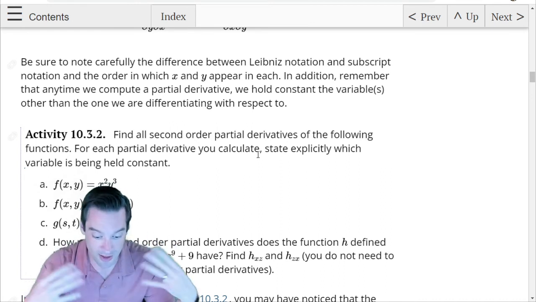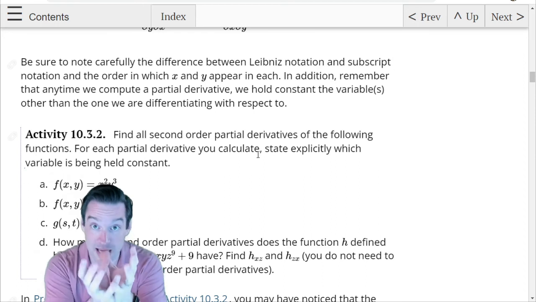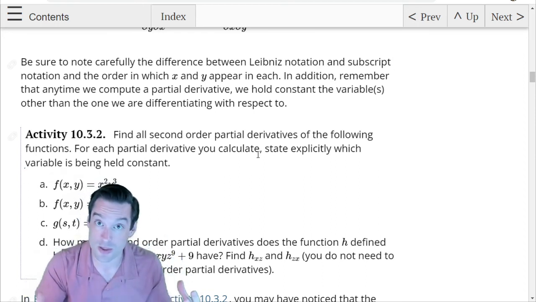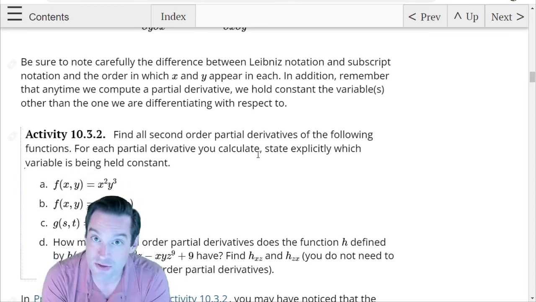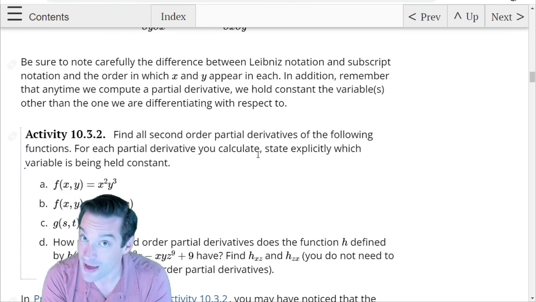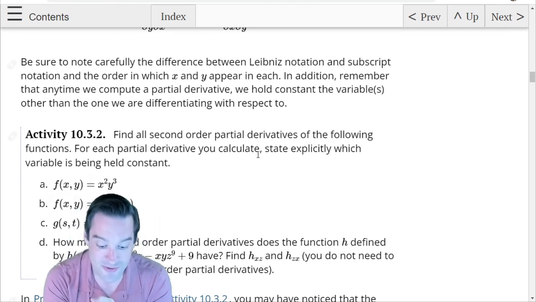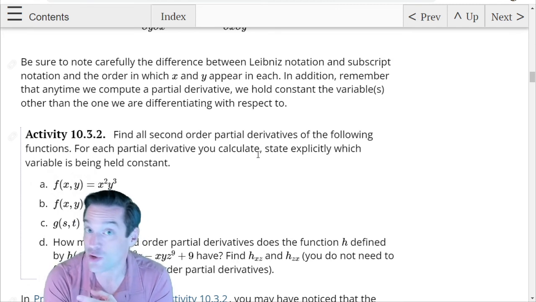So in order to get the full sense of that picture, we need an entity that's able to tell us the concavity of every slice. Do all the concavities agree, or are some of them going to be opposite to others? Where the first derivative is actually going to be a vector quantity, as we'll see tomorrow, the second derivative is actually something even more fun. It is a 2x2 matrix, or it is a linear transformation.